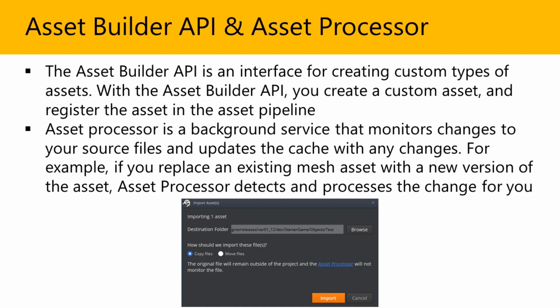And you'll notice here's an example of importing the assets. So when you import assets in your game project, the asset processor automatically detects the change and processes them. The common example that I always give is if you're importing an existing actor, right? So you have your own FBX files, for example, and you'd like to import your assets into the library.